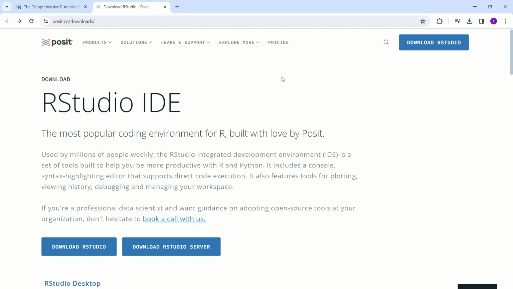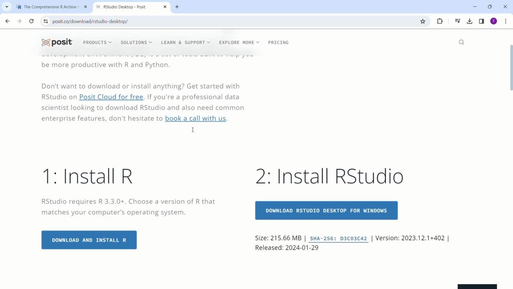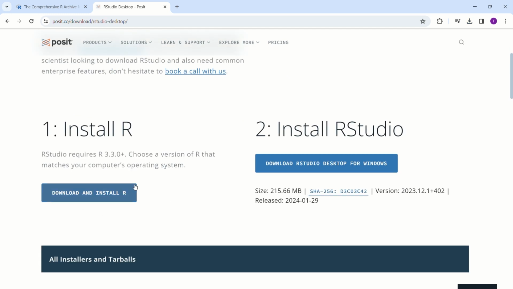When I clicked that link, mine had automatically downloaded the setup for me, but if it didn't for you, you can always download it on this page. Once you get here, you can ignore the first step, we've already done that. The nice thing about this site is that it already identified what operating system we're using. So for Windows users, it'll tell you to download RStudio for Windows, and for Mac users, it'll show you the correct one to download. So go ahead and click the download button, and we're going to wait for this to finish downloading.